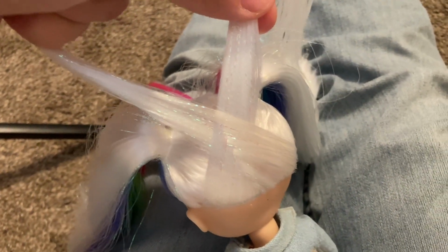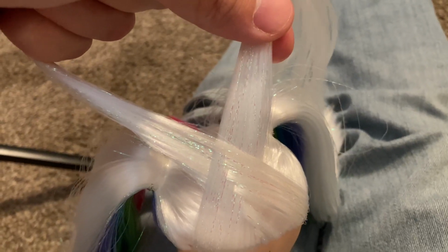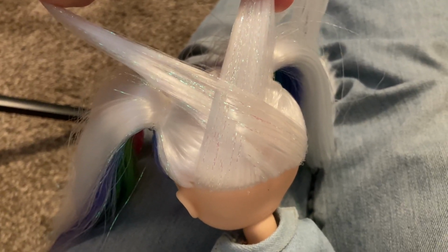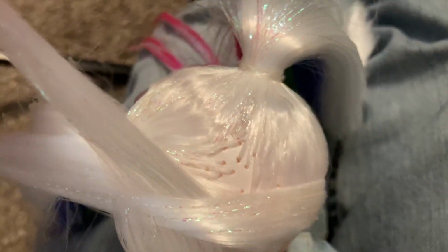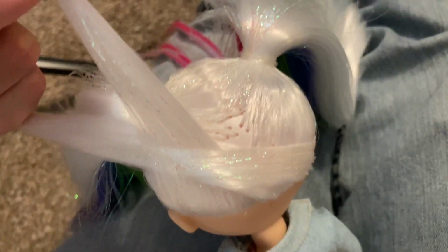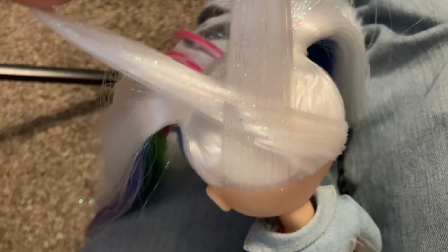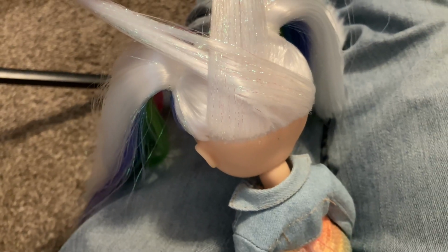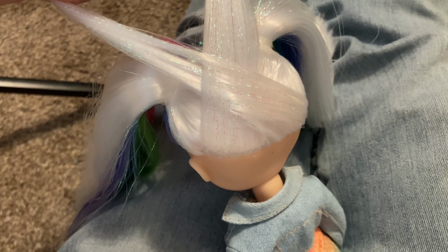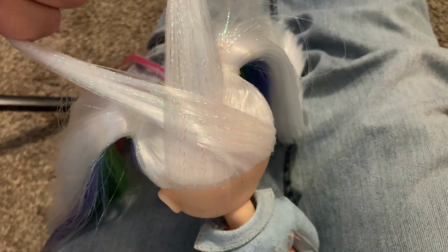Okay, I finished my little thatching pattern in the back. I just went and crisscrossed them one by one and kept track of the hair. And now I'm going to tie it up to the opposite ends in the pigtails. The idea behind this is that it helps cover the bald spot, since her middle part does not go all the way to the back. Since she was not designed with pigtails in mind, she didn't get a full middle part, and this helps cover that bald spot without needing to reroot or anything like that. So I've never done this before, but it was pretty easy. It took me maybe 15, 20 minutes if you focus. So yeah, just wanted to show that real quick.